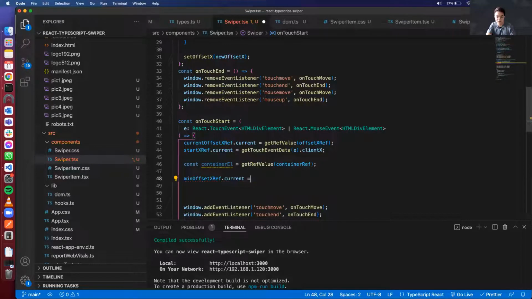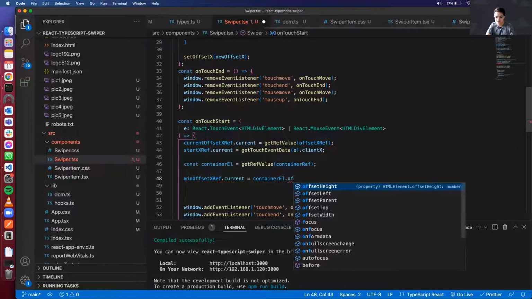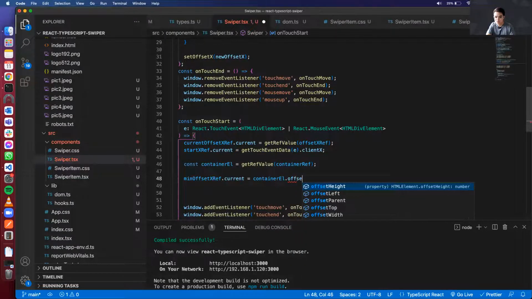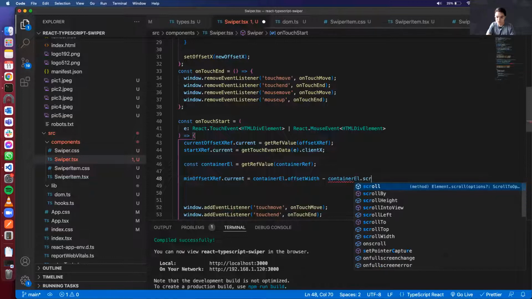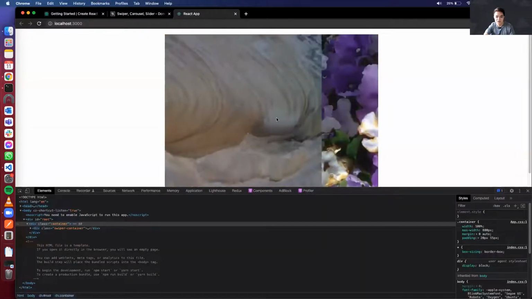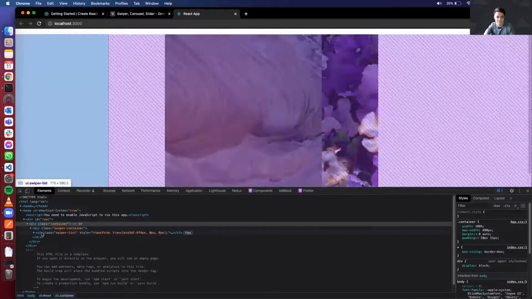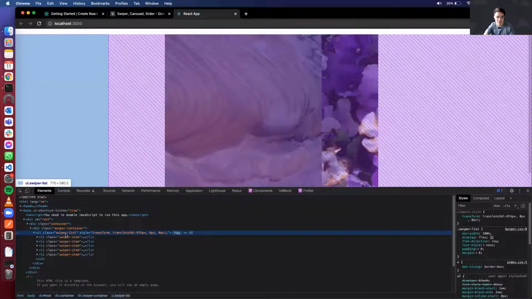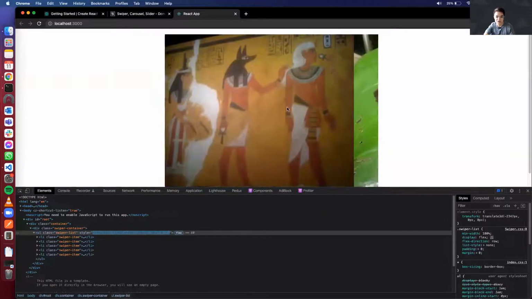So how do we calculate mean offset x? Again, we basically get the offset width, deduct it with the scroll width. Scroll width is basically the size of this swiper list containing all the images.